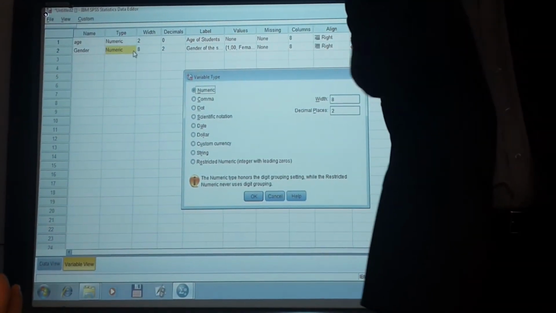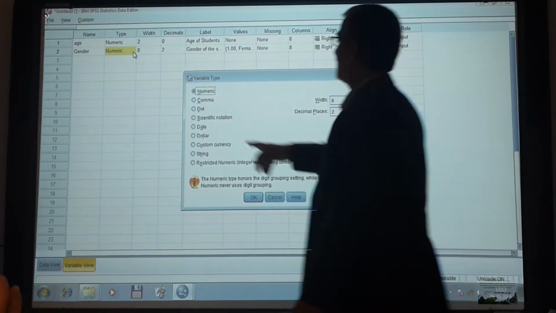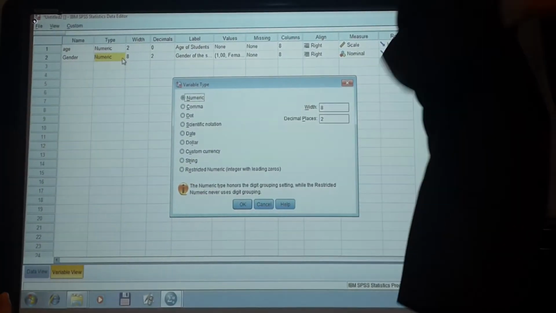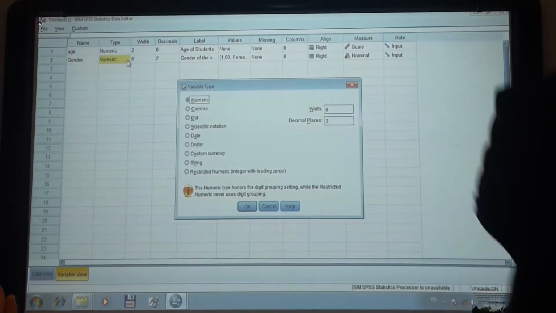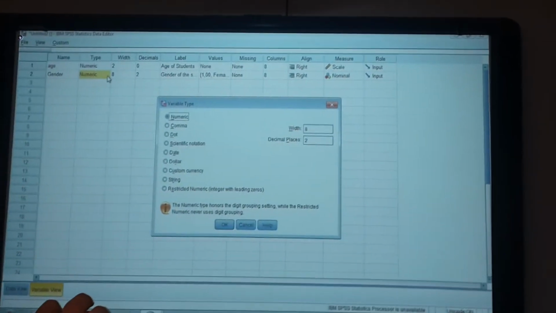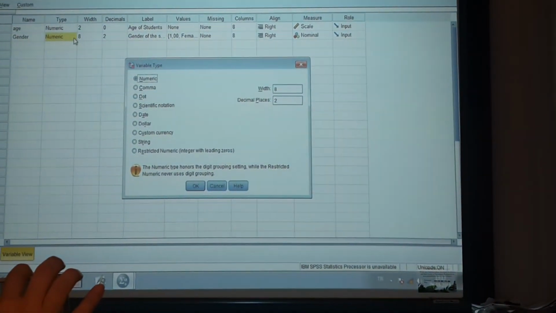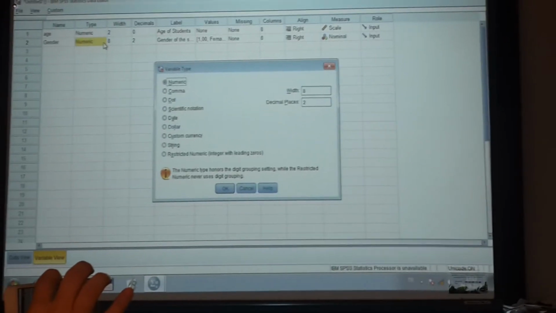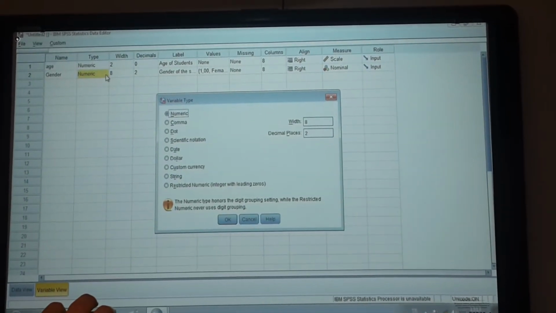Dots, I mean points. How about scientific notation? Who has heard about scientific notation? The exponent, yeah. The exponent variables are like this, E plus 23. What does that mean? If I have a number 1.2 E plus 23, what does that mean?